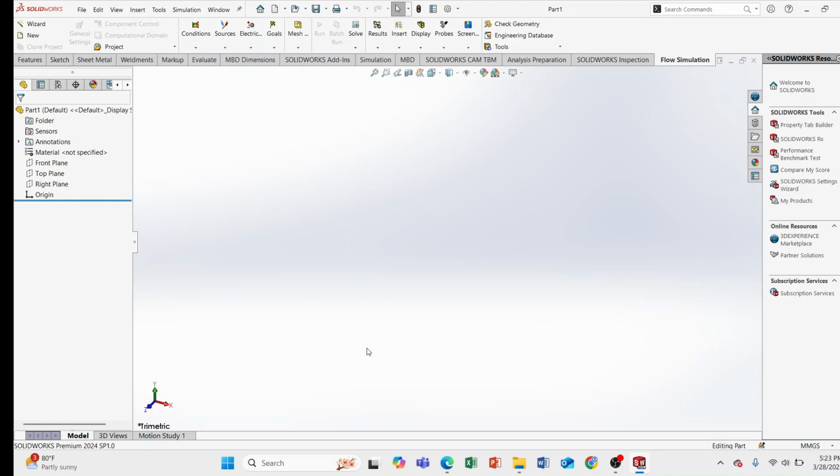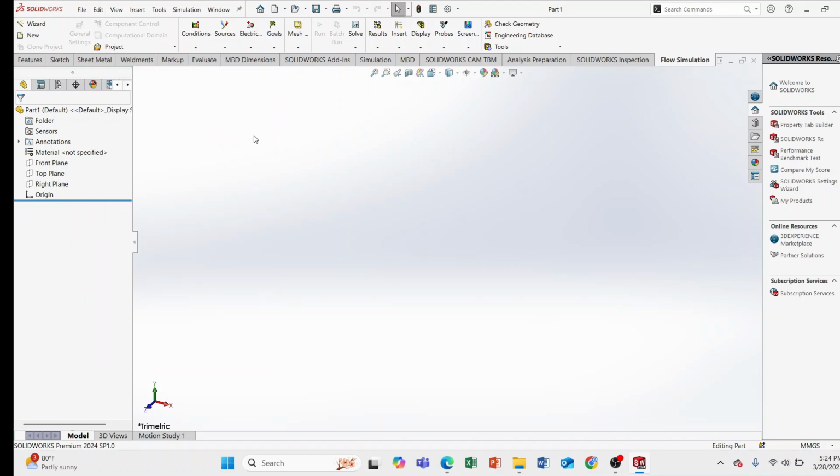Let's see both approaches one by one. I am going to create a block first using the cross-section approach, and then I will make the same block using the second approach, the feature approach.